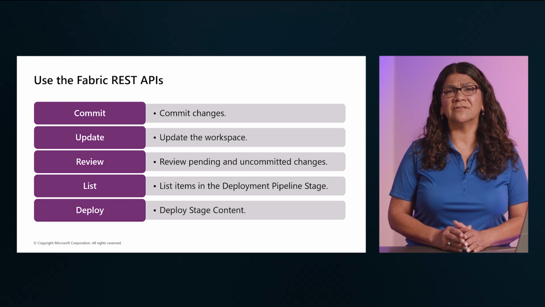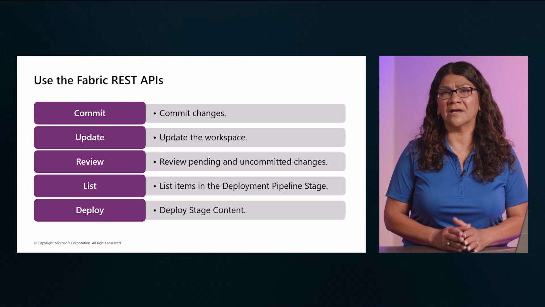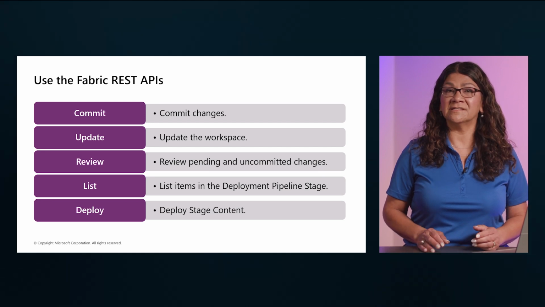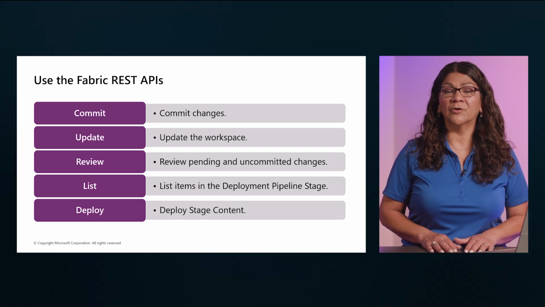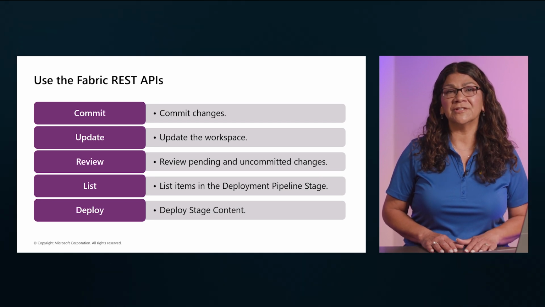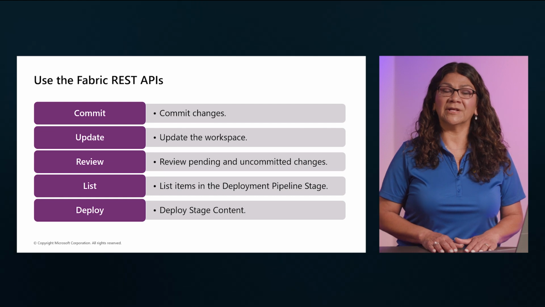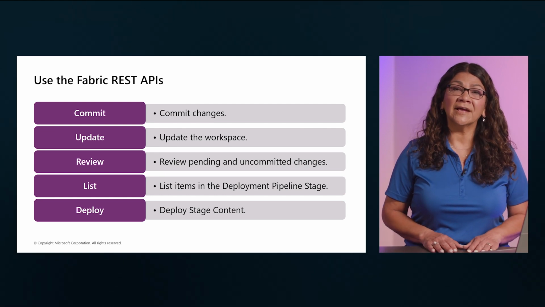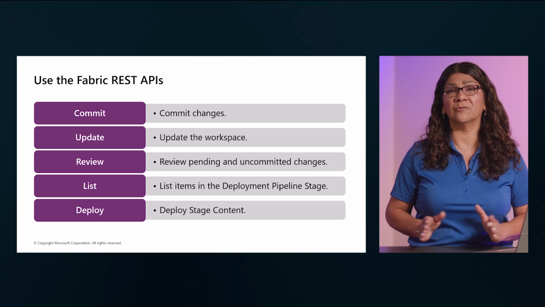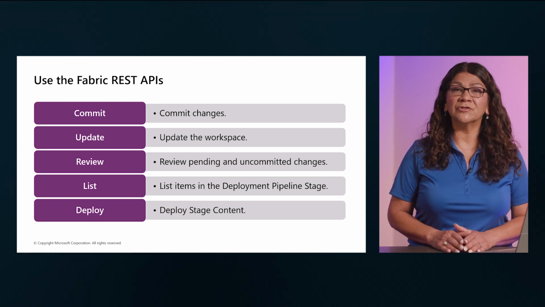Some of the advantages of using the Fabric REST APIs are automating repeat processes with consistency, making it easier to perform data processing on an ongoing basis, and seamless integration with other systems and applications, providing a streamlined and efficient data pipeline. Fabric CICD REST APIs are available for deployment pipelines and Git Integration.